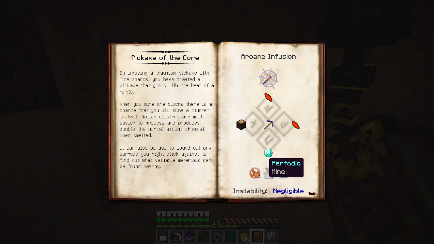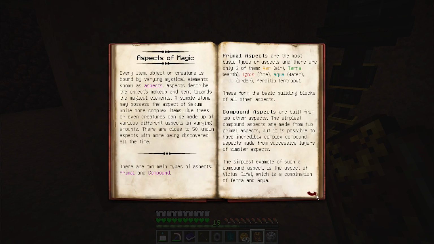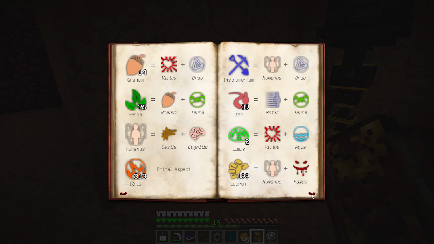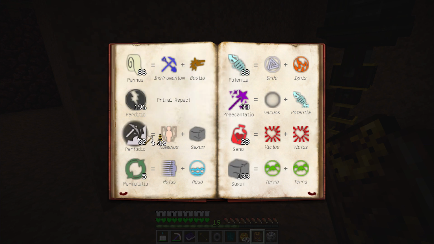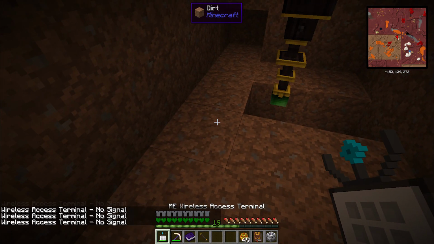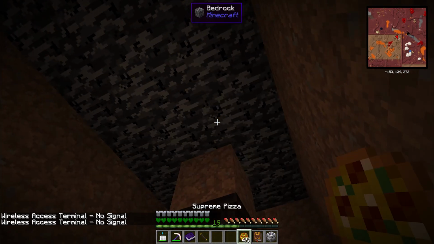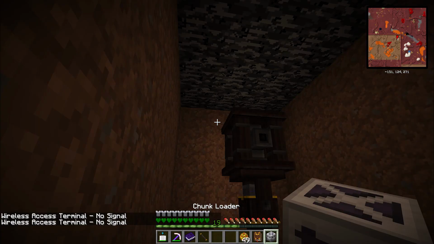No problem. Perfodio is the only one that's a little bit challenging to get, but at the same time, if you look at your aspects of magic, it is pretty simple to get a mess of it off of pickaxes. And yeah, that means I spent an awful lot of iron getting this pickaxe of the core made. Well, I can't show you right now, but I have a ton of iron. I don't care. Whatever. Alright, so, what am I doing here?